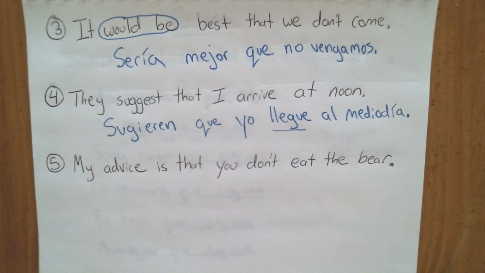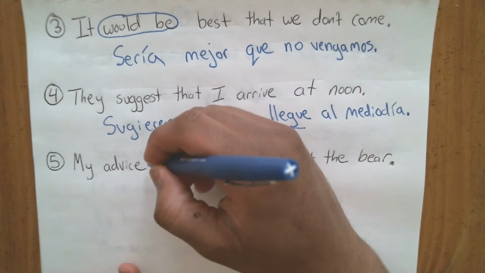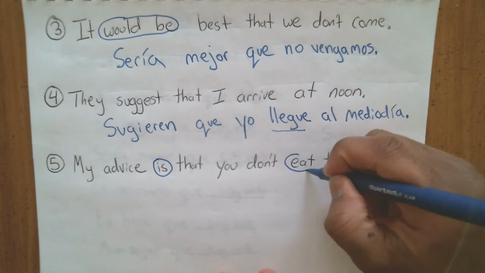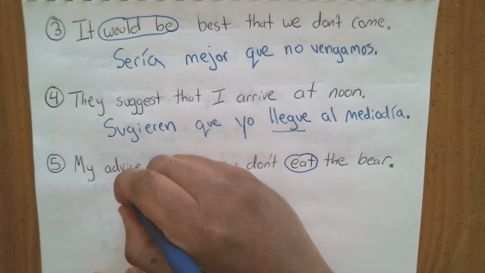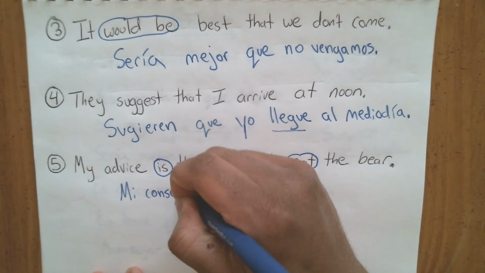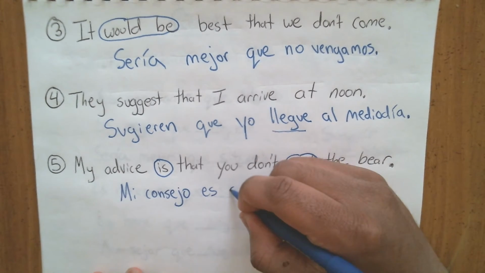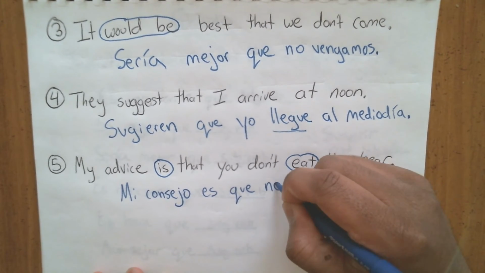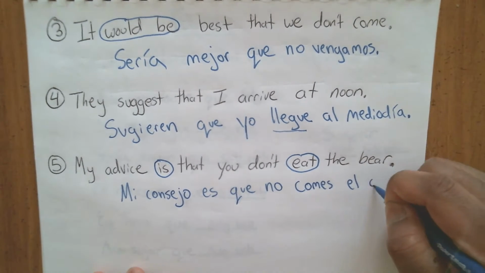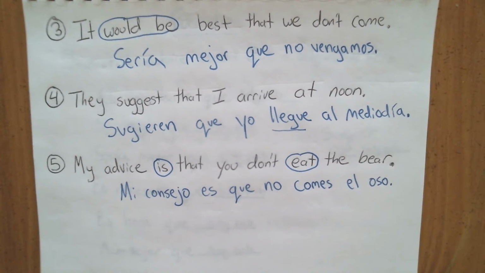My advice is that you don't eat the bear. Now, I really am giving you advice, so the verb for my advice is going to be indicative, but what am I expecting you to do or not do? Eat. And so it would just be mi consejo, which is the word for advice, es que no comes el oso. Is that right?